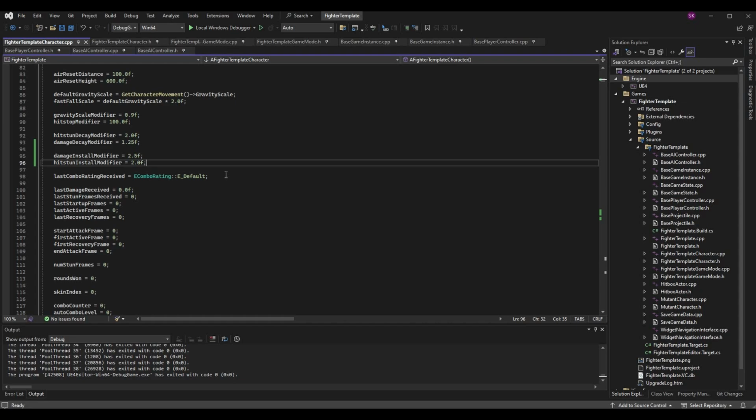Additionally, you can change them per character with the way we set this up now. So if you want certain characters that have more damage during their install or more stun, you could do it this way. If you don't, you could make these constant values and all characters would share that value and use that value, but that is up to you. For me, right now, I'm just using these two values. Now, once you have that set up, we are good to go here.